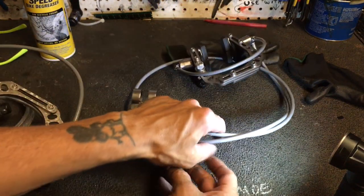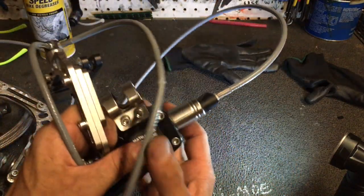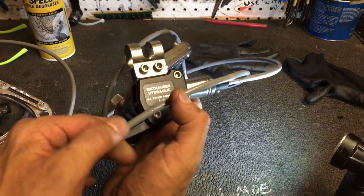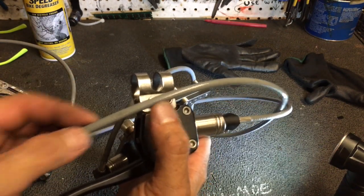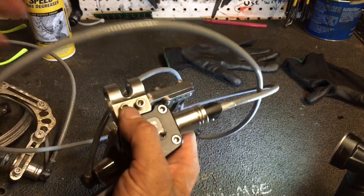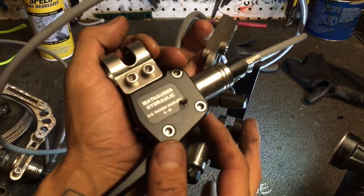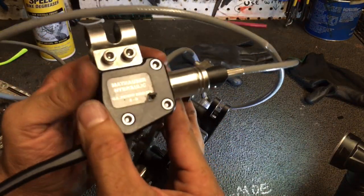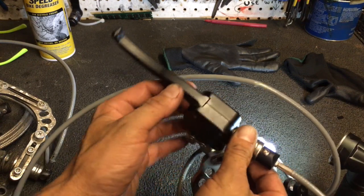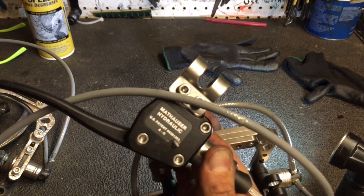Moving on — this is the one that is very, very different, the special one. Again we have this sort of generic plastic hydraulic hose, very thick and large, almost six millimeters — it wouldn't have really fit on any bike, you would have had to custom mount it or just zip tie it in place. Number two: the master cylinder is a completely different design — rough-hewn CNC machined, looks like it was a one-off. There's no branding of any kind on this at all, however it does have a sticker telling you which patents it's covered under.